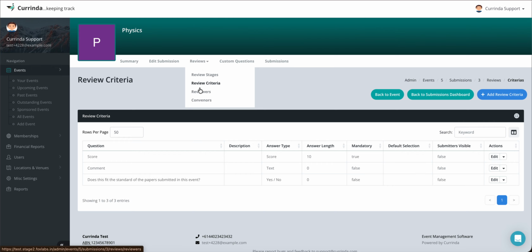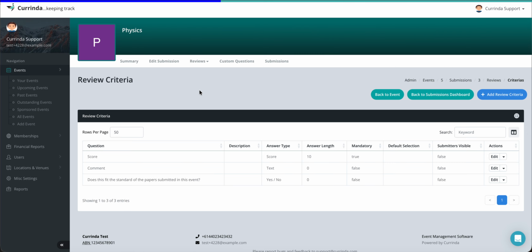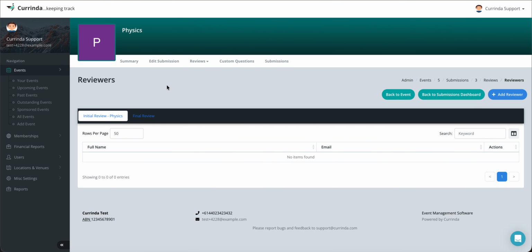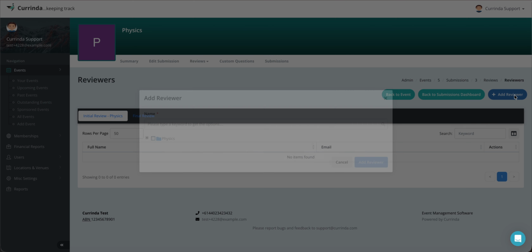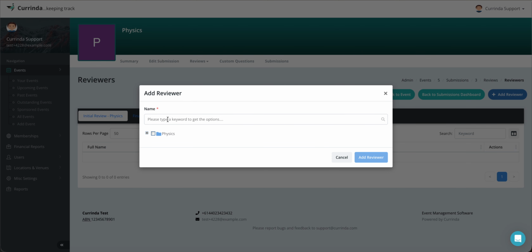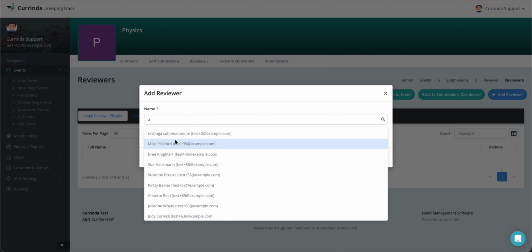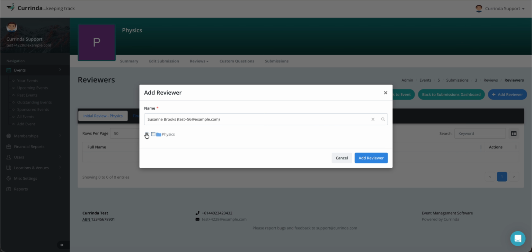Now let's click on reviewers. Now I have two stages, initial review physics, and another stage which is final review. I can add reviewers to a particular stage. Let's search for someone with the character U. Let's say Suzanne Brooks, and we can expand this.